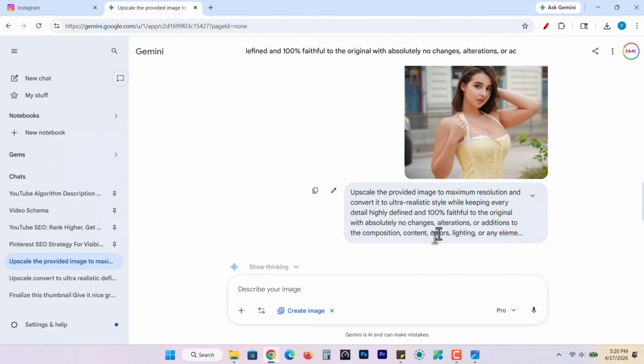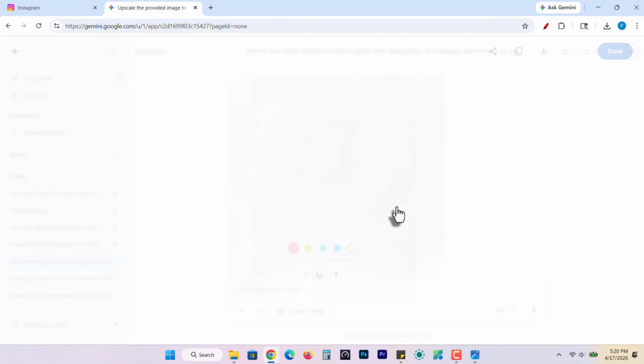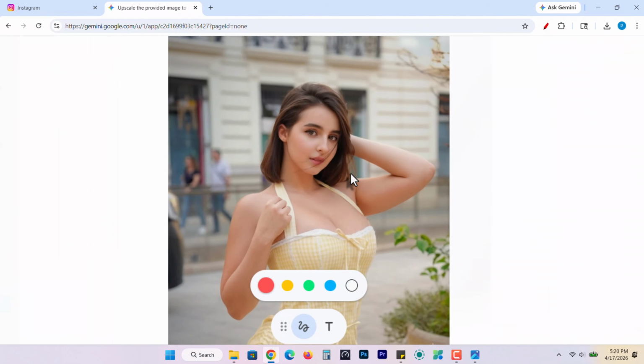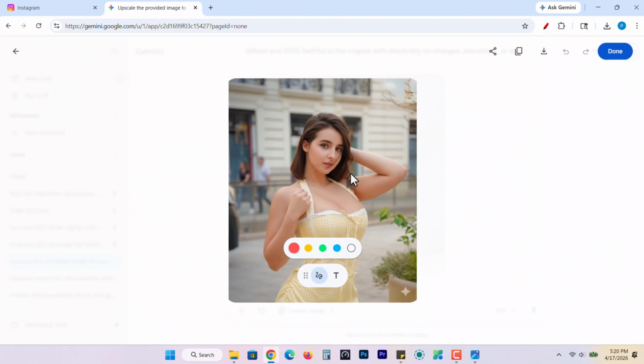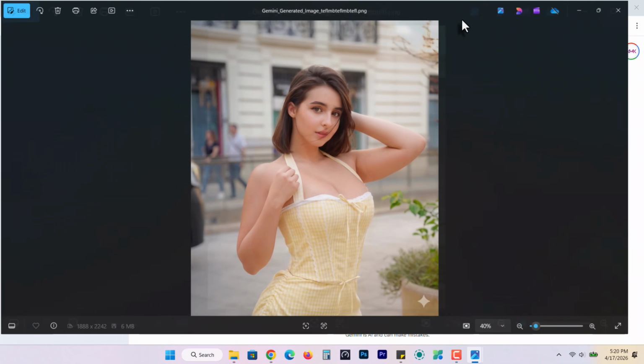Don't forget, you can do this with anything. Here we have a few people in the background. If you need to, you can create a mask using Photopea or Photoshop. That's not a big deal. So let me download and let's compare it side by side. Again, it's heavy in its size. You can see. Let's compare.